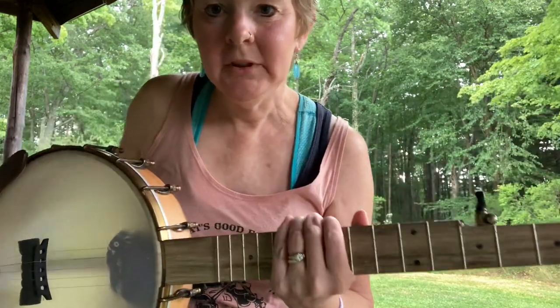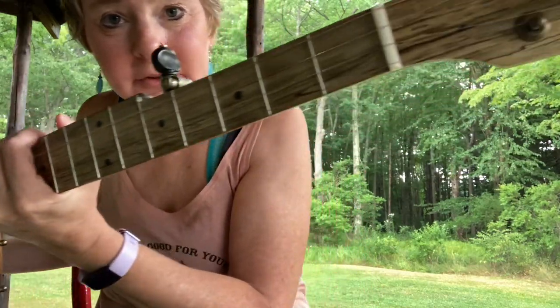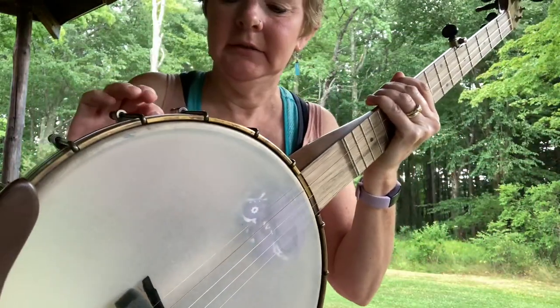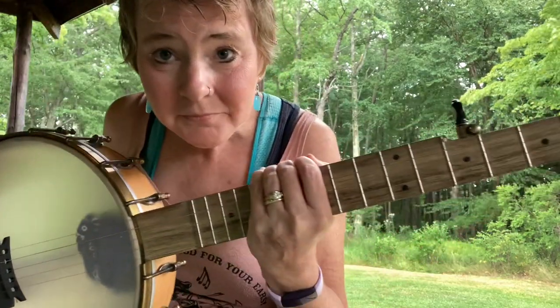So yeah, I got this Pisgah Possum with a persimmon headstock and fingerboard, persimmon tone ring. It is maple mostly with some walnut and a 12-inch pot and real woody.